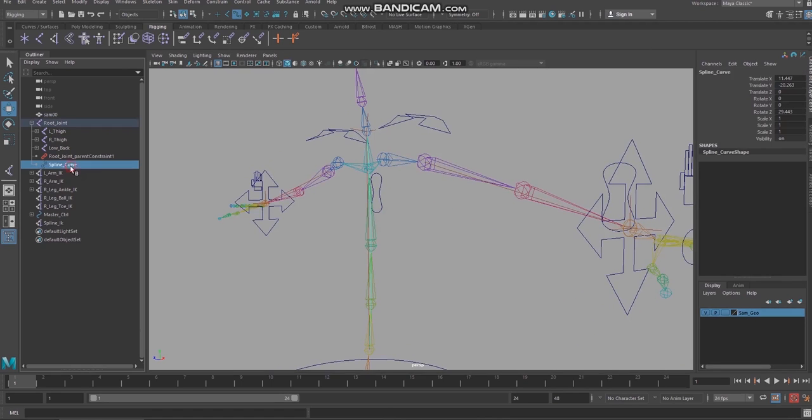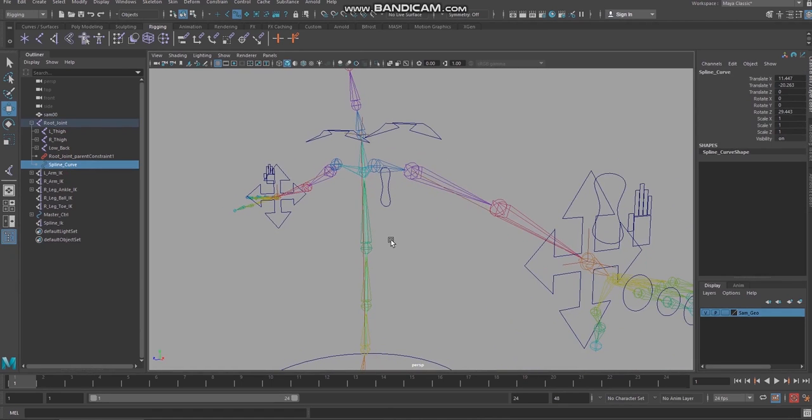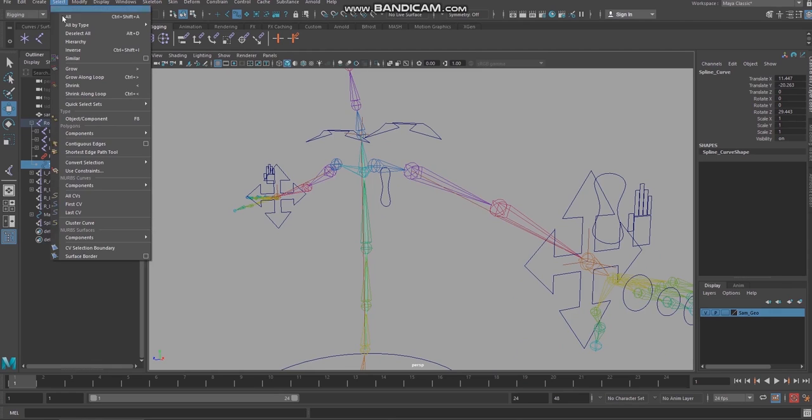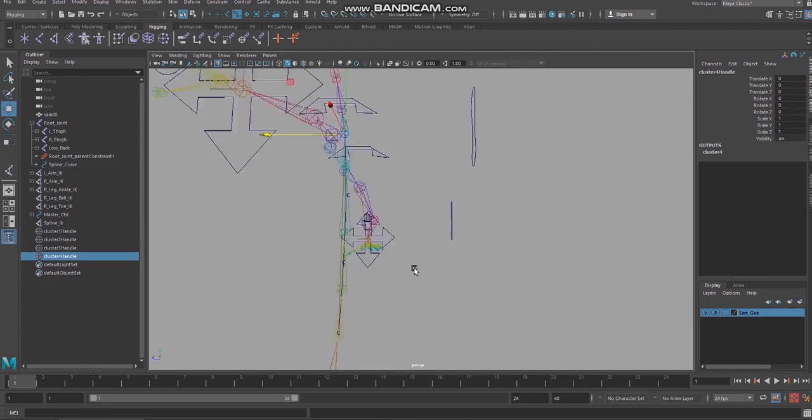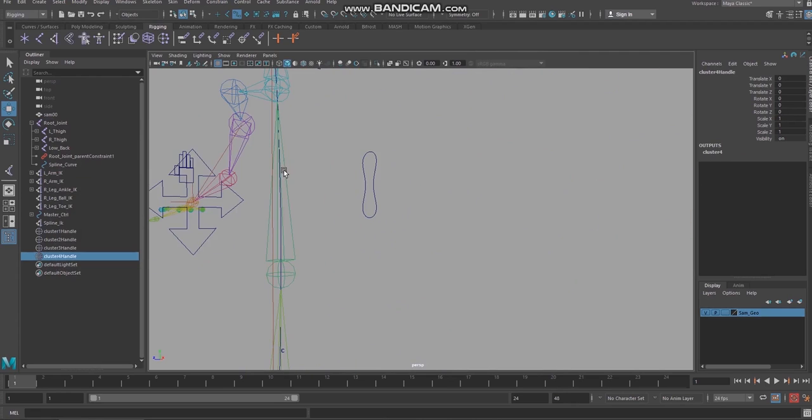So I'm just going to select this spline curve. I'm going to select the menu, and there I can see the option cluster curve. What will happen is, if I click this option, clusters are generated wherever the vertex points are there for this curve. Simply I'm going to click cluster curve. Yes, you can see the cluster has been created.